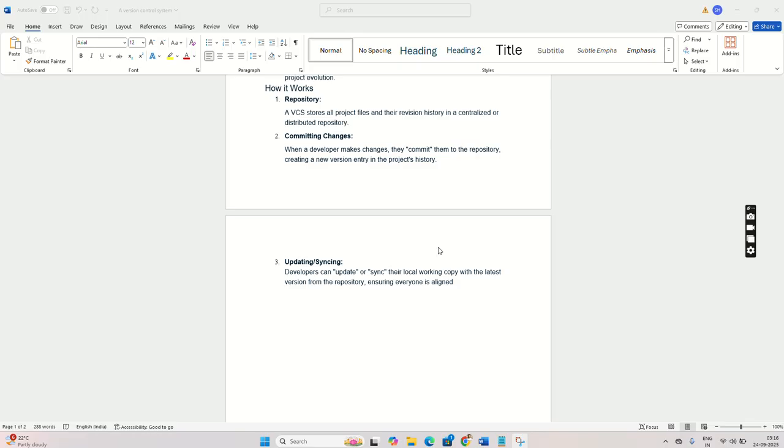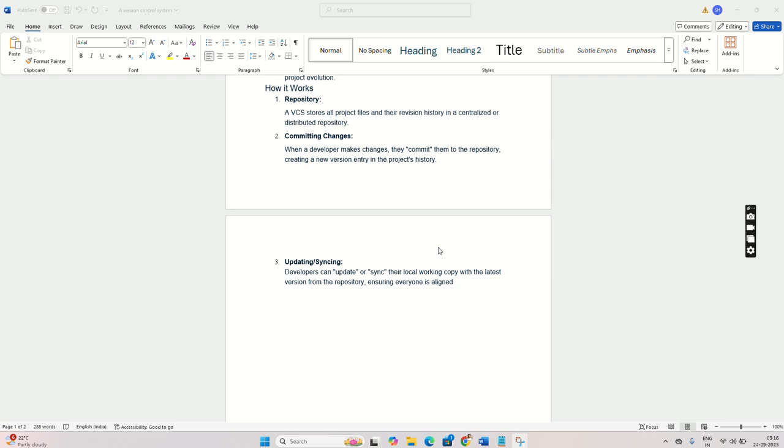And SVN is a centralized version control system, and we have Git, which is a distributed version control system. Distributed version control system means each developer will have his own copy of the project and its history of revisions and changes and all those things.